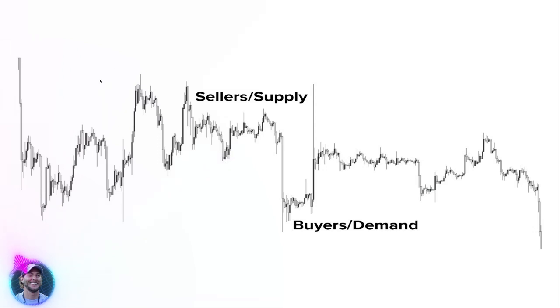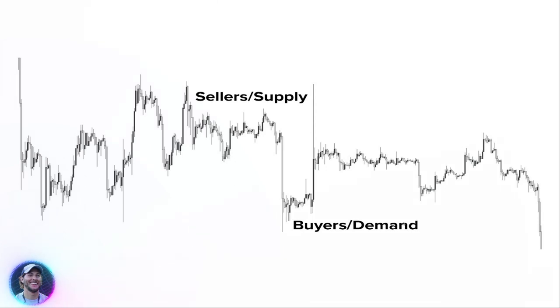One of the important things that we want to take away from this is that there is a finite amount of buyers and sellers. So what do I mean by that? Well, this demand zone only has so many buyers. At some point in time, there will be no more buyers. This causes a breakdown, or on the opposite side of the spectrum, there are so many sellers in a supply zone. At some point in time, this supply zone will run out of sellers, and that will cause a breakout. And those are some topics that we're going to get into later on in some of the more advanced sections of this course.